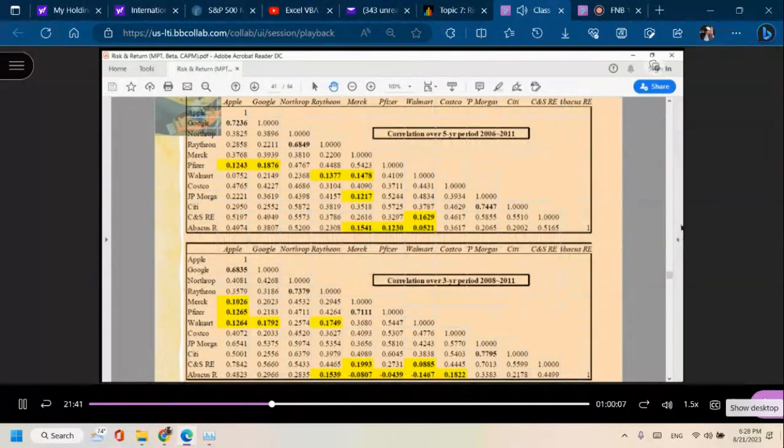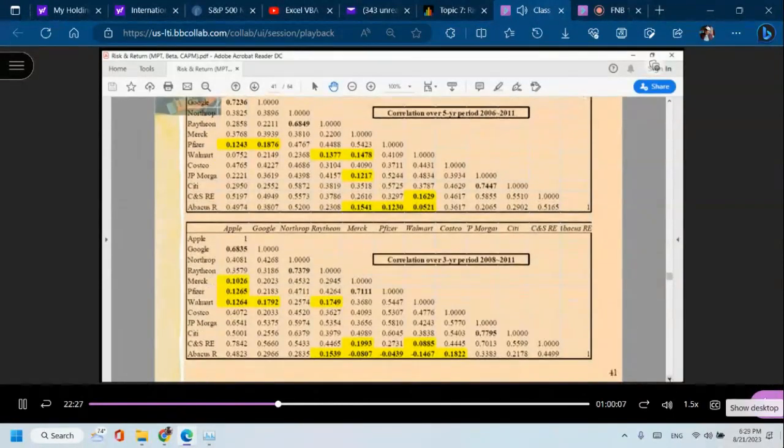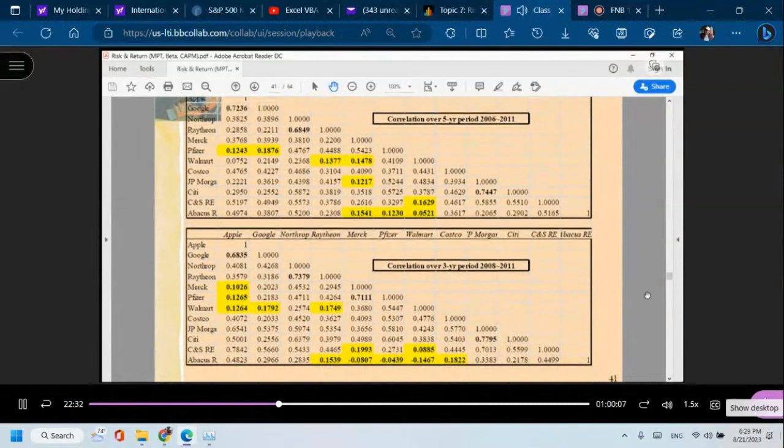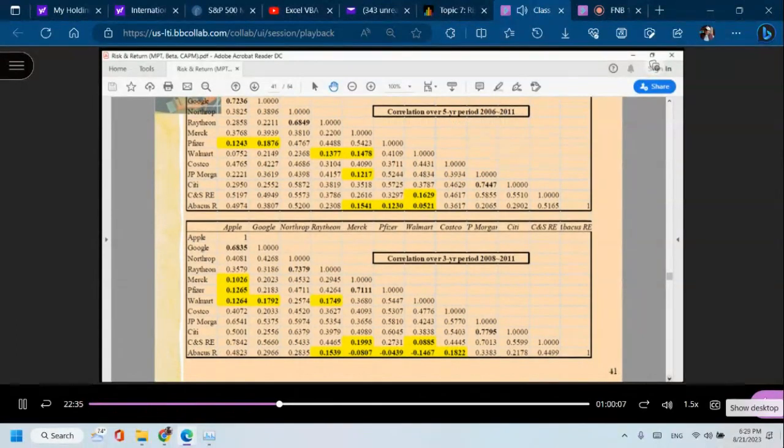Now, anyway, this was the correlation. So when you construct a portfolio, you would want to construct a portfolio with the stocks of companies that are little correlated, with low correlation. And this was between the years 2006 and 2011. 2006 was the pre-financial crisis period, right? So this period ran from pre-financial crisis through the financial crisis, because the financial crisis was 2008, and the recession bottomed out officially by the data only in 2010.